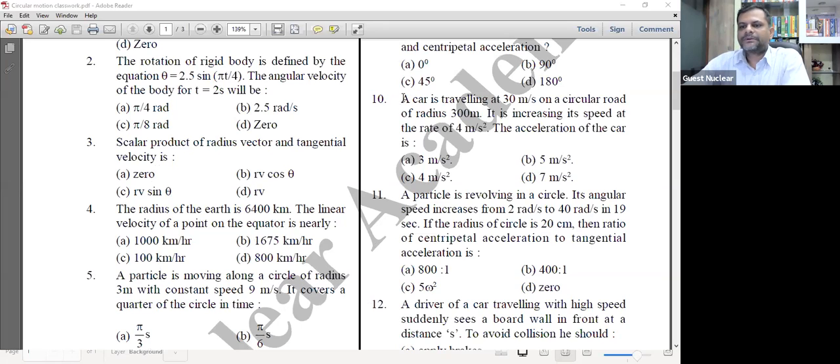हाँ, 10th के लिए मैंने आपको बताया था कि अब देखो इसमें एक कंसेप्ट है, तो वो तुमको समझना है अच्छी तरह से. एक्चुअली देखो क्या है कि a car is traveling at 30 meter per second on the circular road of radius 300 meter, okay, and it is increasing its speed at the rate of 4 meter per second. Then the acceleration of the car is. ठीक है, तो इसका आंसर हमने लास्ट टाइम निकाला था, बट सेंट्रीपिटल एक्सेलरेशन का जो फॉर्मूला है तो वो यूज करके हमने एक्सेलरेशन निकाला था, बिल्कुल.